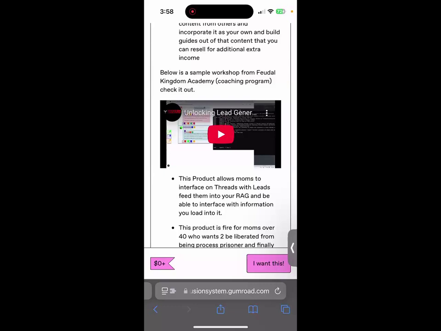where it looks on your Threads, it searches for who is the most likely good candidate to buy your product. And because you have multiple products, I assume, as a powerful feudal lord, digital bougie mom, I assume that you have multiple products. So you definitely want to be able to identify who is the most likely candidate, who is the lead, who is going to be most compatible with the product that you're trying to sell. And you want to have that at your fingertips.